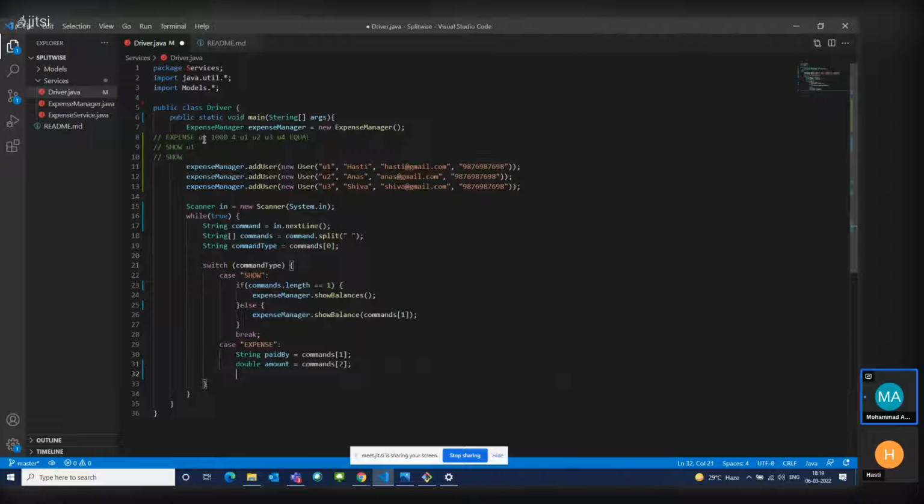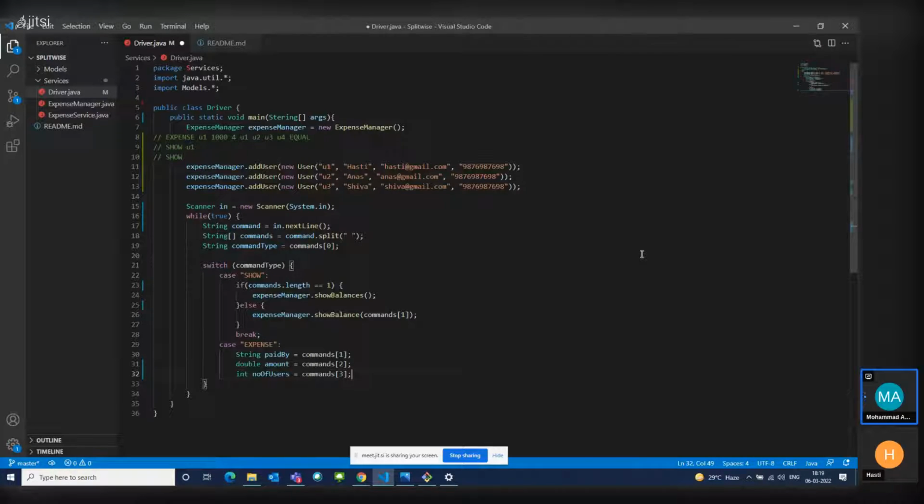Next we got the expense type, we have paid by, we have amount, we want the number of users. That will be in number of users equals to commands 3. 0, 1, 2, 3. That will be number 3.